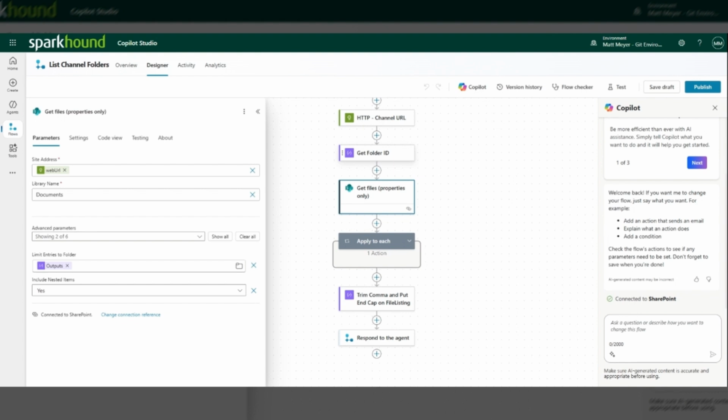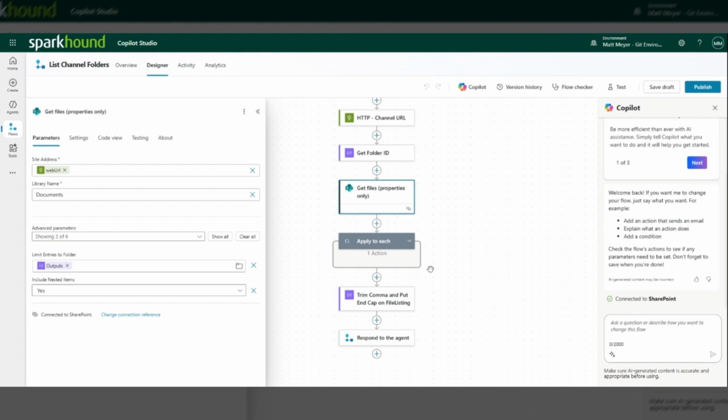Okay. Once I do that, now one thing that you do need to take a look at here is the include nested items property. This allows me to go ahead and recursively look into all the folders that are underneath this base folder, this channel folder, and pull their files. All right. This is super handy because otherwise I would have had to loop through this thing in order to go into each folder and make this recursive in and of itself. So Microsoft handles that for you, which is really, really nice.